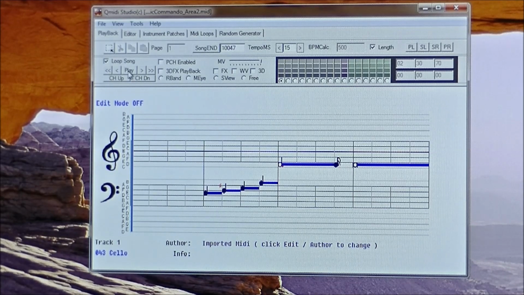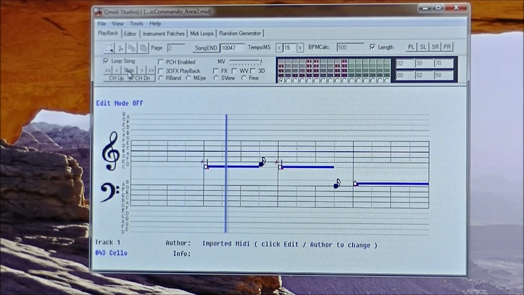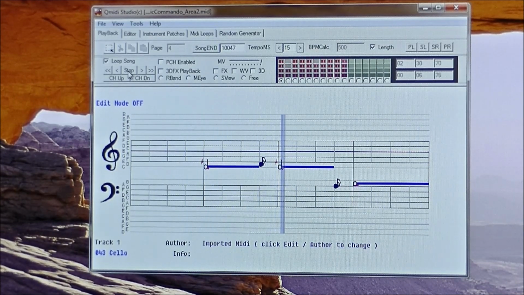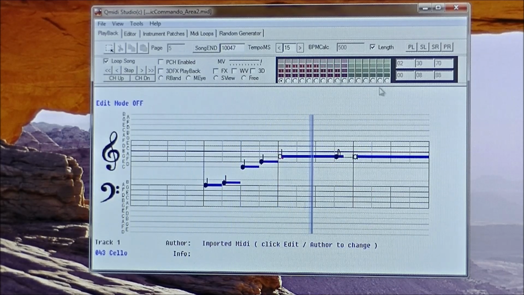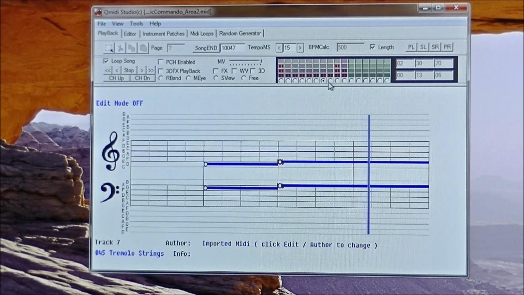Okay, so this is the song I just loaded in. As you can see, there's a lot going on. There's a lot of instruments playing.